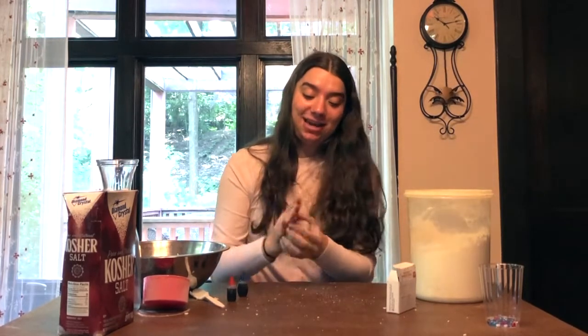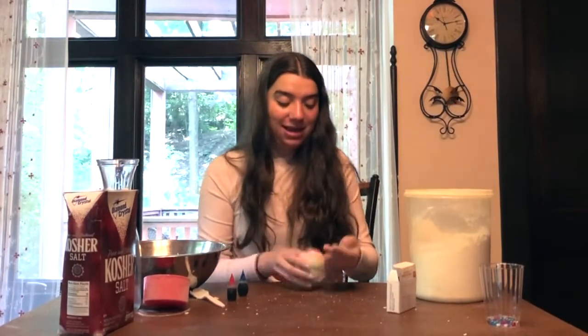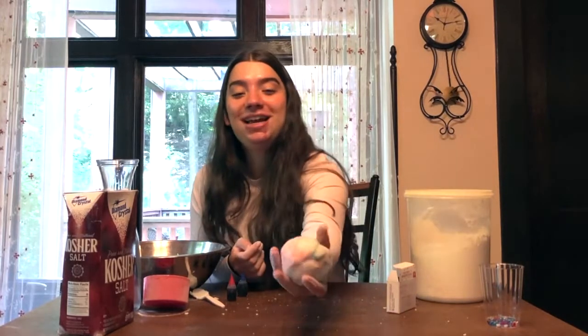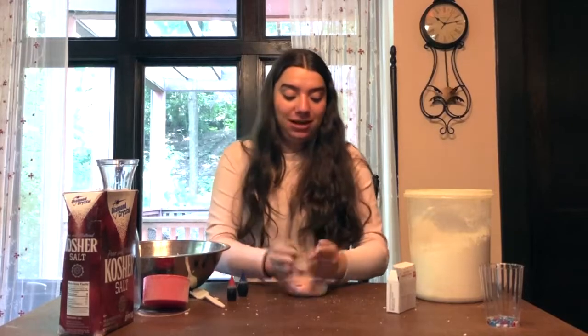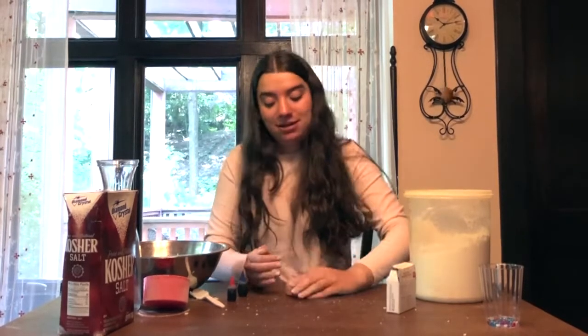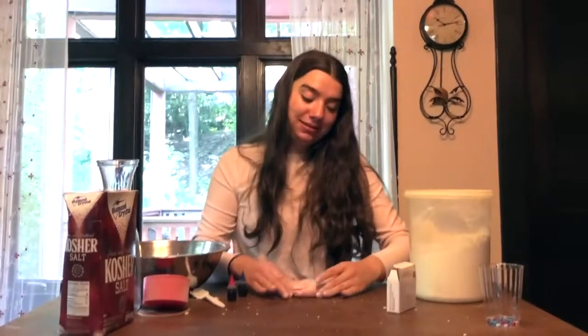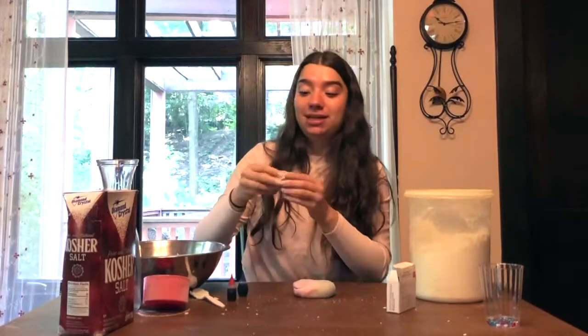All right, now I have a ball of red and blue. It kind of looks like cotton candy. Do you see it? Now I'm going to take my ball and I'm going to press it down into a flat piece. See? Now it's time for me to turn it into a candle holder.